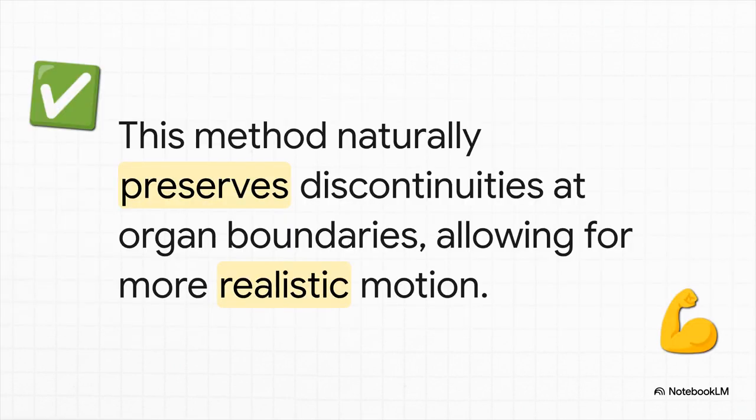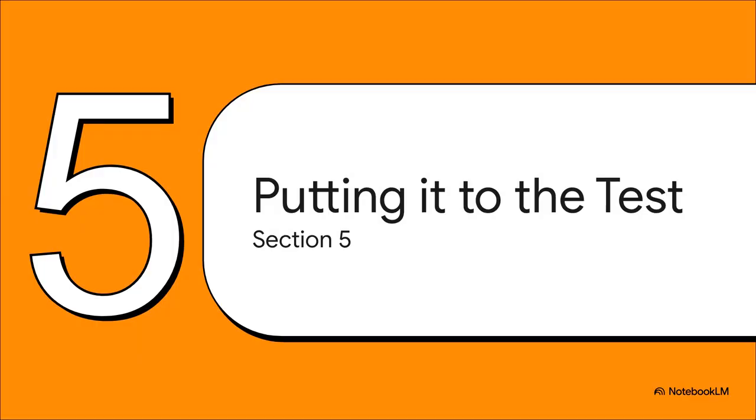And by doing it this way, the whole framework just naturally respects how the body actually moves. It allows for those gaps and shifts between organs. The liver can slide past the kidney, no problem, because they were aligned as separate objects. We've finally thrown out that old, broken, stretchy rubber sheet idea for good. Now, it's a really elegant idea, right? But the big question is, does it actually work any better? Let's check out the results.